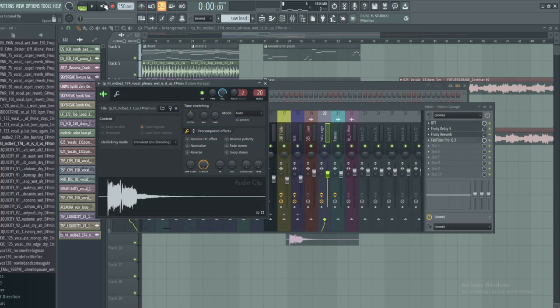Alright, I can't use this vocal again. I've used this vocal like 15 times, but it sounds so good in this context. This is what it is.